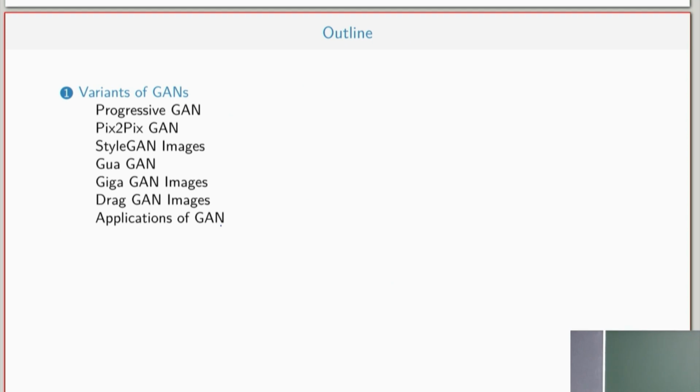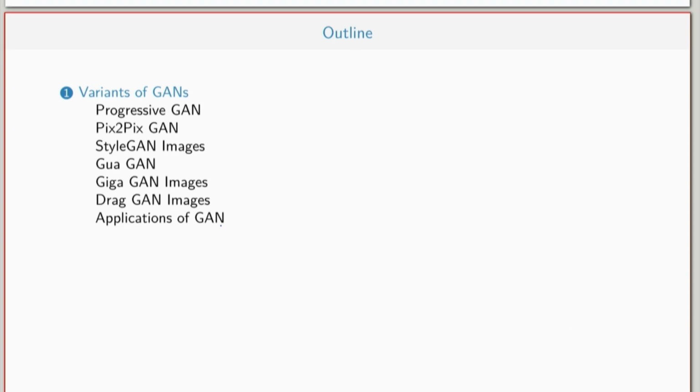So there are many variants of GAN. In fact, there is a list someone made on GitHub. There are more than 50 variants of GAN. But obviously not all are very different, you may say that they are minor changes here and there. But it is worth looking into some ideas that are very interesting, and you may actually use them. So the way we will see some of these ideas is in a sense that we can use them in research. And that's why I selected some of them which could be interesting.